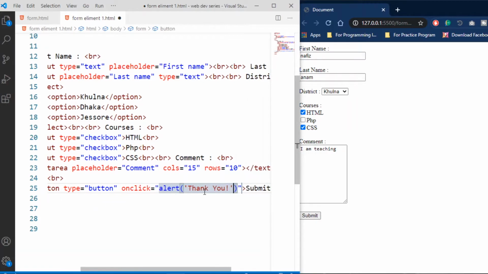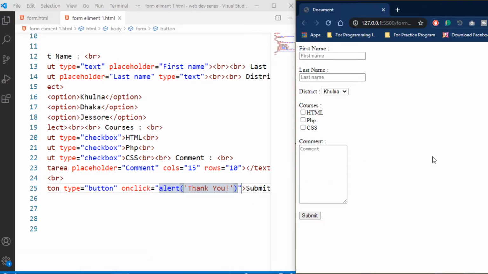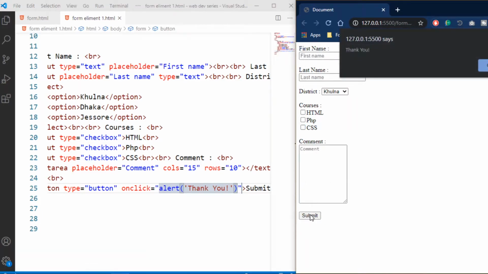So this is how we can define an alert for our user. Now if we submit this, we can see a pop-up here saying thank you.